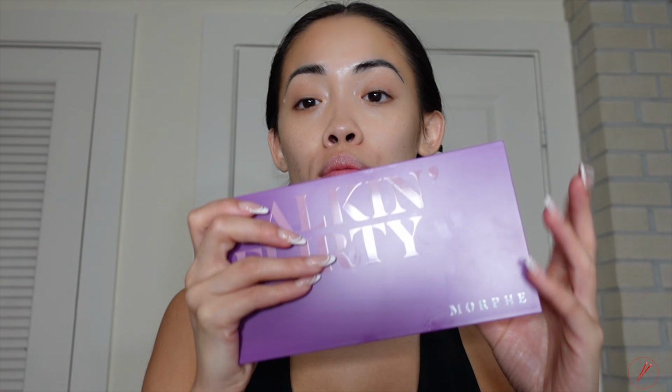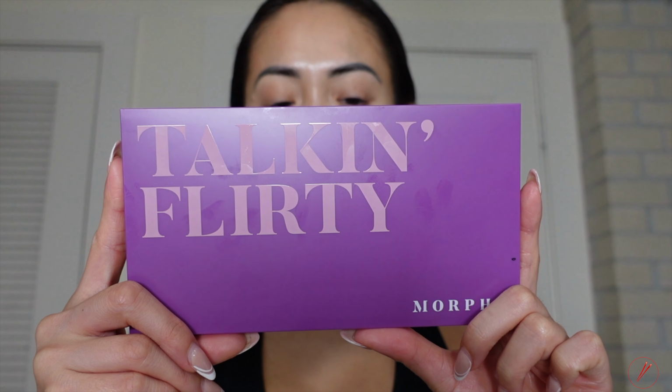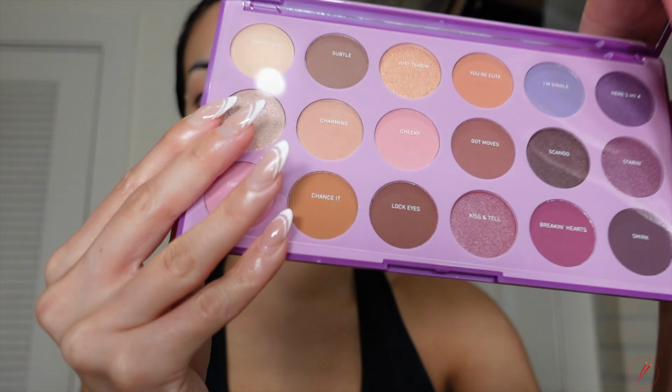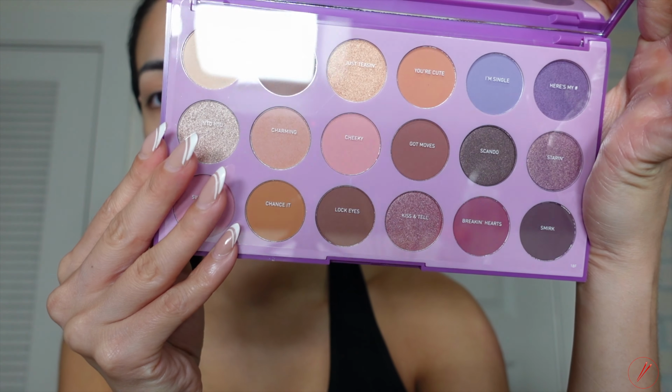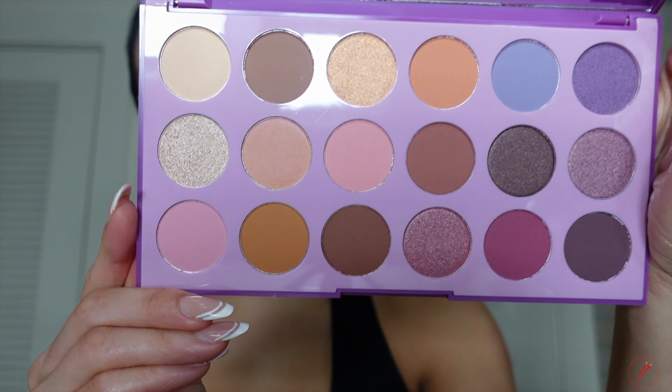The first look I'm going to do is the spider look. So I'm gonna start off with, you guys would be so proud of me, I bought some cute little palette from Morphe. This is the Talking Flirty palette. It was on sale at Ulta, so I grabbed two of these. And these are the colors. They're literally so cute. Do you see this?